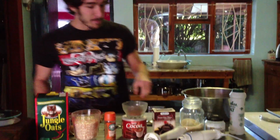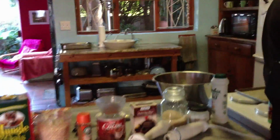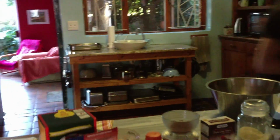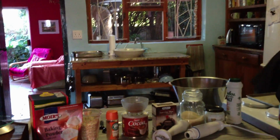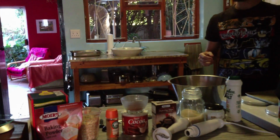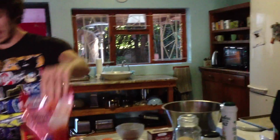And then there's baking powder. Where's the baking powder? It's not here. I know where it is. Don't even worry, it's in the cupboard. This is the bulk pack, but that's not the one that we had set up for it. I know we got more baking powder here somewhere. It's just hiding. It comes in a little tin. No, that doesn't matter. We'll use it straight from the bag.